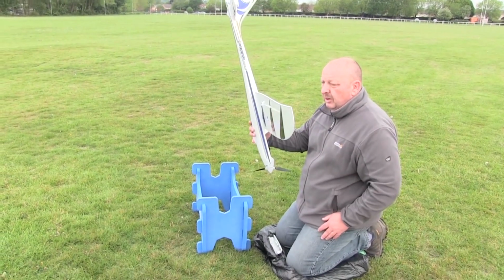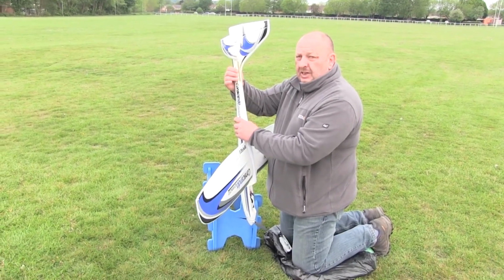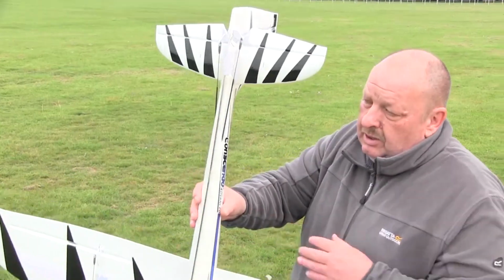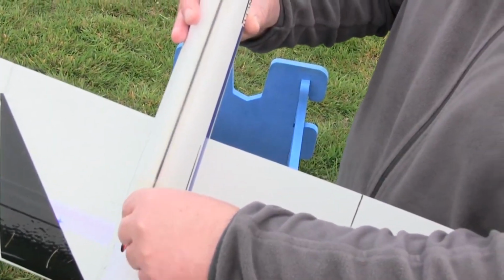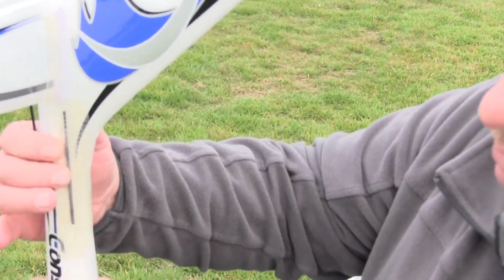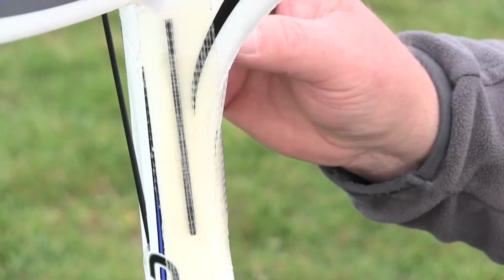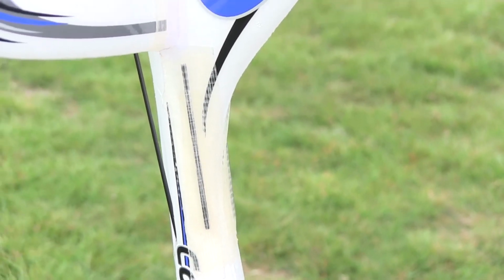On opening the box, I was relatively concerned at how spongy the tail felt. So me being me, what I decided to do was run a carbon spar there, just externally, held on with strong fiberglass reinforced tape, and then I did the same with some small lengths of carbon spar where the two halves of the fuselage joined together around the tail area, because it felt very weak there. I think everybody flies okay, but it did take some of that sponginess and some of that flex away.